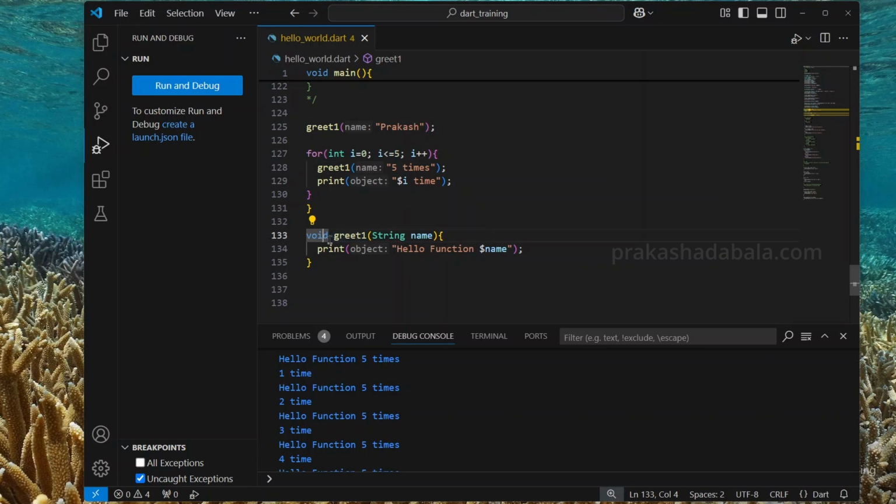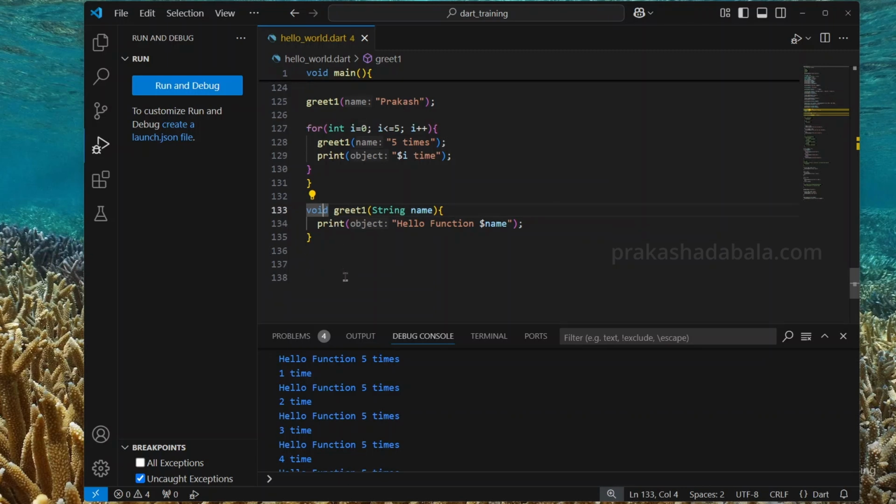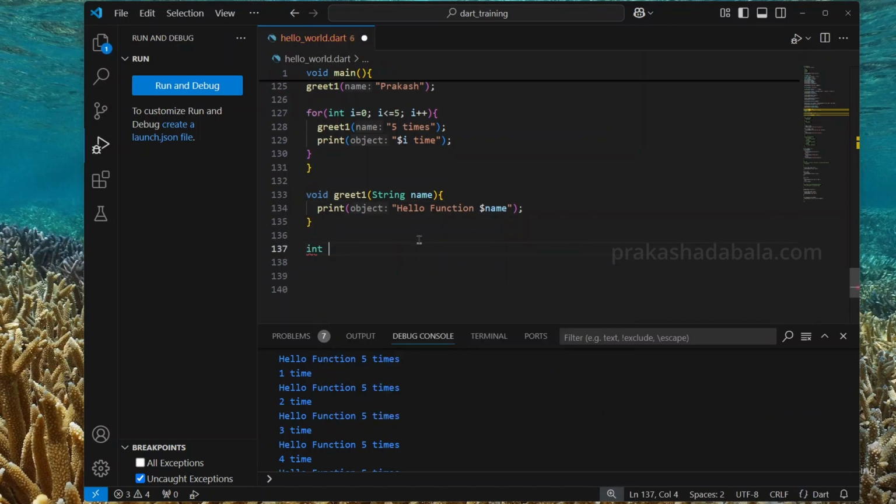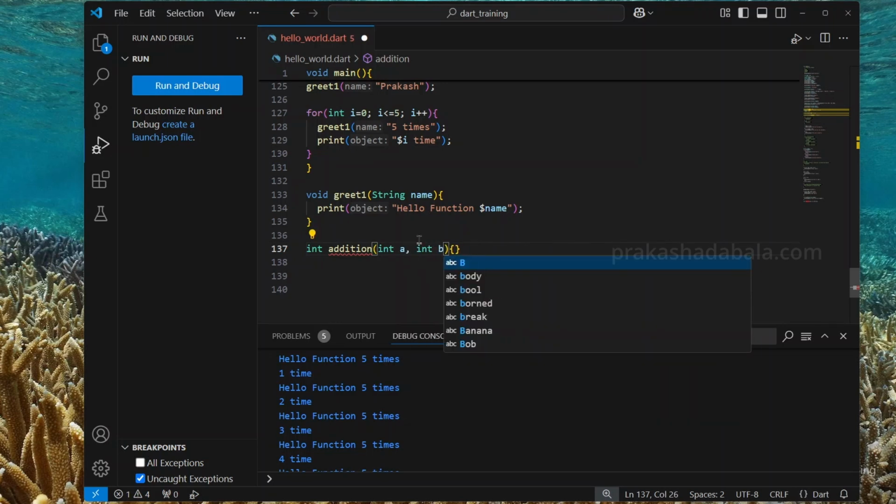If you want to write a function with a return type, for example a calculation, addition, I want to add: int addition, and I will pass two parameters, int a comma int b.